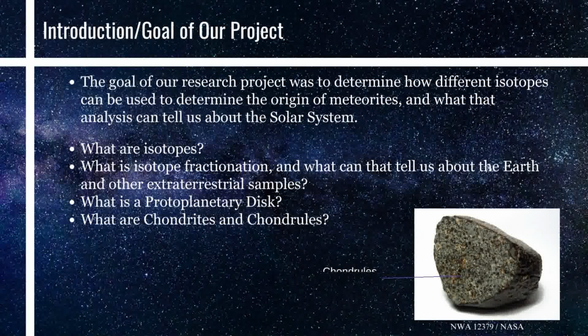The protoplanetary disk, a dense envelope of gas and dust around a newly formed star, is where many early planets began to form, and thus began developing their own isotopic identifiers. From these bodies originate meteorites, some of which are known as chondrites, or stony meteorites that come from asteroids and contain small chondrules, which are spherical inclusions that contain material from the creation of the solar system.